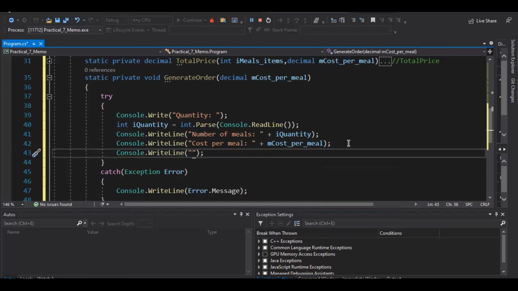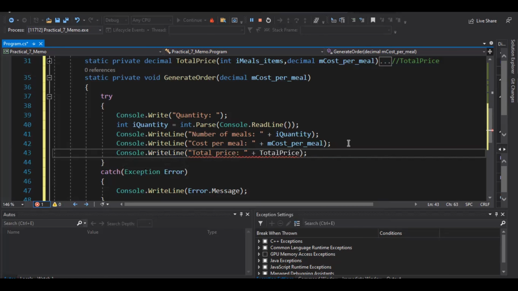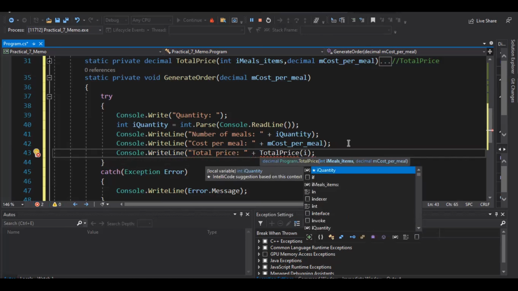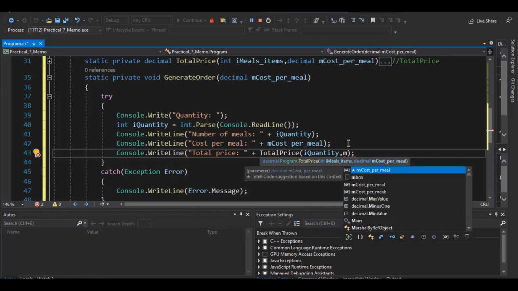So we can say total price. It's named total price. And this is the total price. We call the total price method, it takes two parameters, which is the I quantity, and another parameter called M cost per meal.